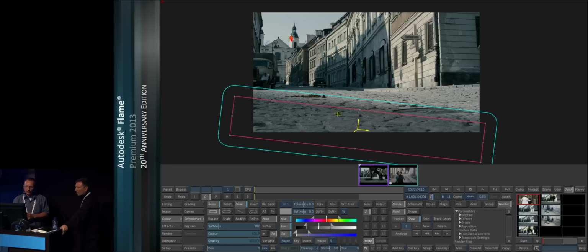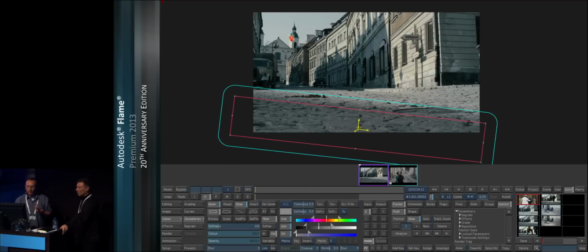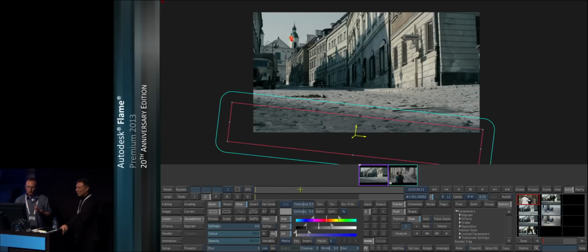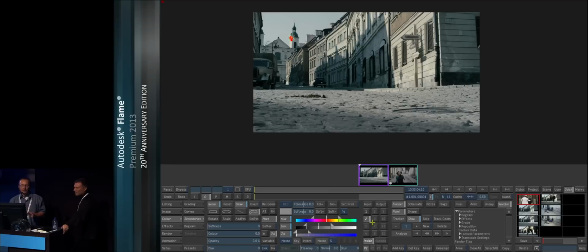I now want that tracker to drive this shape. What we have to do is assign the tracker, touch on the shape, and now you can see that it's locked on. I can actually go and reposition this or tweak it, whatever I want to do. The tracker still drives it. I don't have to worry about moving or stepping keyframes. Easy. Brilliant.